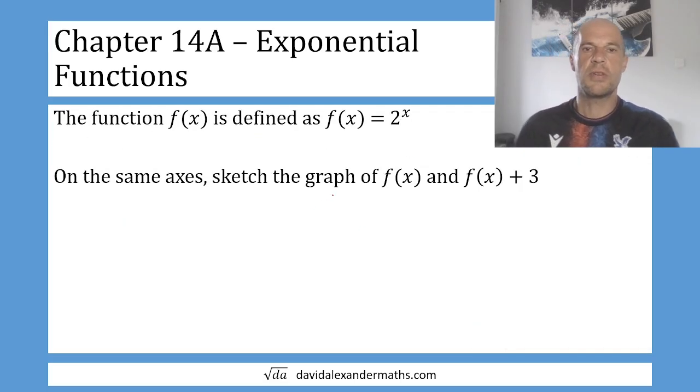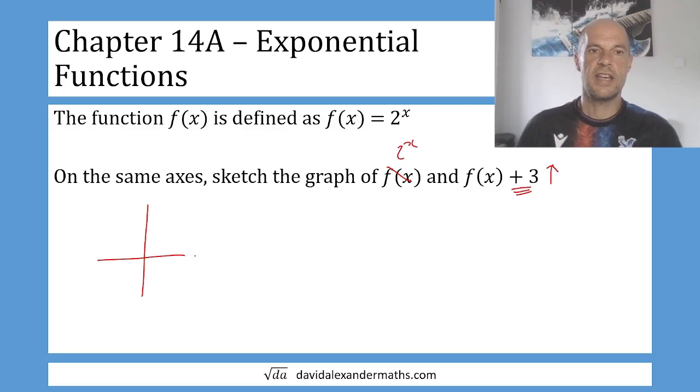Okay, so here we want to be showing the graphs of 2 to the x and 2 to the x plus 3. So all this means is this is a transformation which is taking place outside the bracket, so therefore it's affecting the y values. So all we're going to be doing is moving the whole curve up 3 units. So here is 2 to the power of x going through 0, 1, and the x-axis is the asymptote. So that's the line where y equals 0.